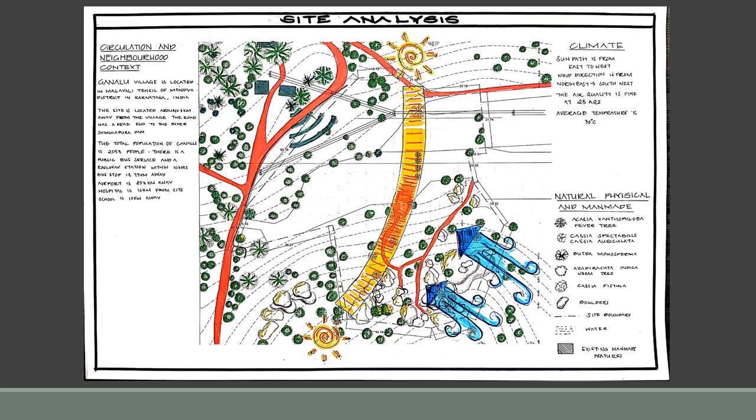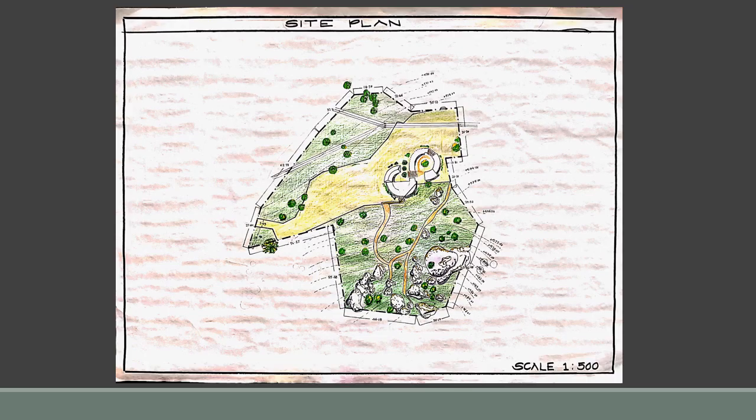Natural physical and man-made features like trees and boulders are there. So this is the site plan, which shows where exactly the shelter comes in the site. I've placed the shelter exactly on the flat surface of the site, making it easier to build. And the other contour regions can be used for farming or animal rearing sort of work. The trees on site are not cut, and light passes through the shelter through the jali walls or the glass walls.